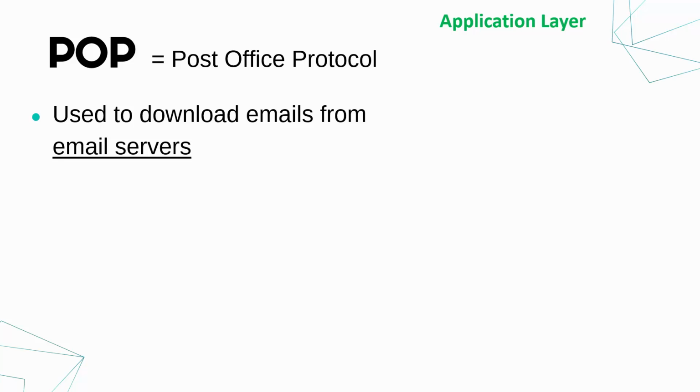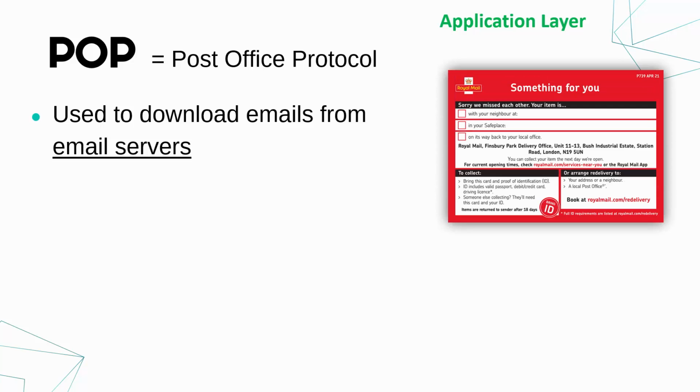And that downloading is important. So the job of POP is to download stuff, which again, if you're thinking of a real post office as an analogy, you might have a parcel and it might get left at the post office. You might have to go and collect it to bring it back to you. I guess that's kind of what POP does, right?